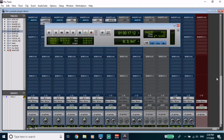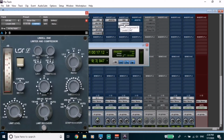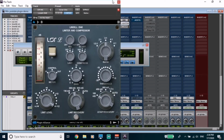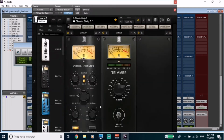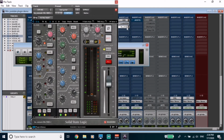Now, what did I have on my guitars? So let me see. I think it was a 9000J again. Right, okay, so for my compressor, I'm using the Lindell 254E. So that's my compressor. And then VMR, what have I got going on here? Again, I've just got the SSL-G console emulation in. And then I've got the 9000J.